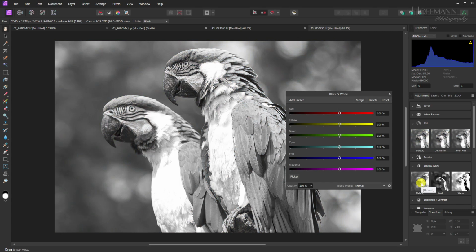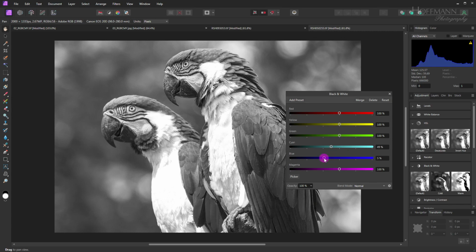Now, the default values again are not very good. We have blown out highlights, and I think those feathers are not dark enough for my personal liking. So let's do something about it. I'll darken the feathers a bit, maybe a bit more.